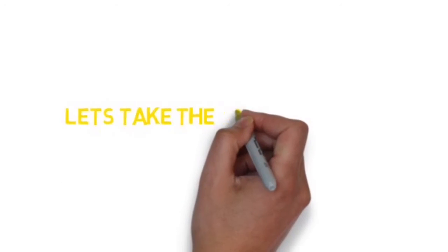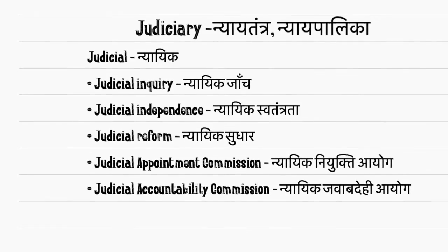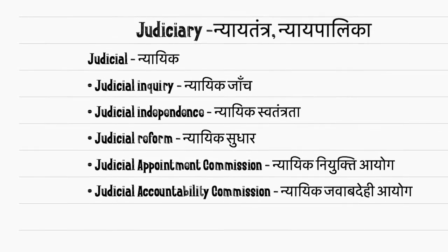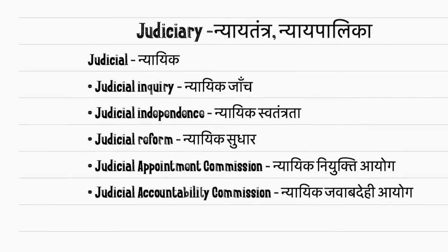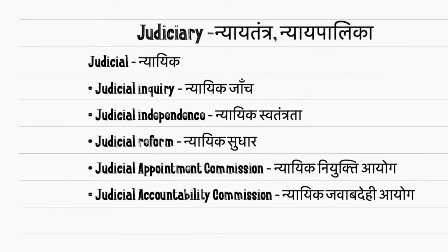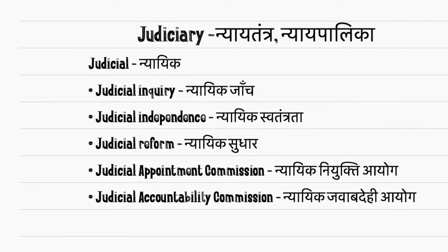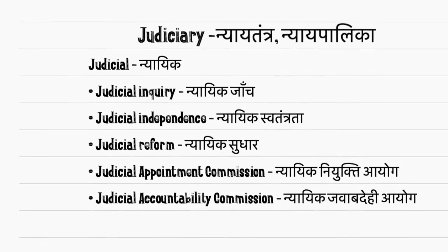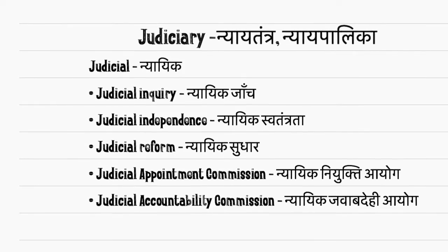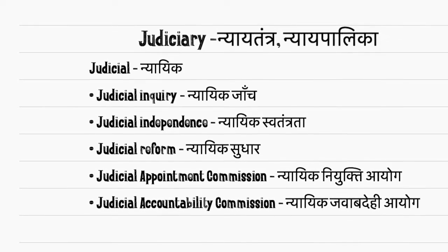Let's take the word judiciary for example. So judiciary in Hindi is Nyay Tantra, or also known as Nyay Palika. Now, what would be the derivatives or variations or related words for judiciary? One of the words would be judicial. Related to judiciary in the similar line, judicial is Nyayik. Another related word would be judicial inquiry, and that is Nyayik Janch. Similarly, judicial independence is Nyayik Swatantrata. Then comes judicial reform, which is Nyayik Sudhar. Then comes judicial appointment commission like Nyayik Niyukti Ayog, or judicial accountability commission, which is Nyayik Jawabdehi Ayog.